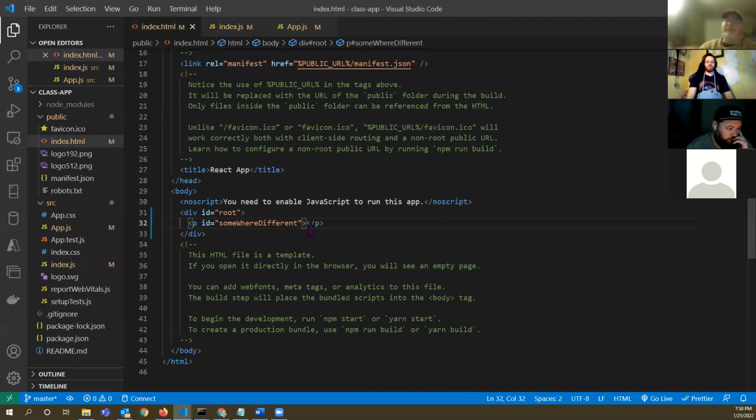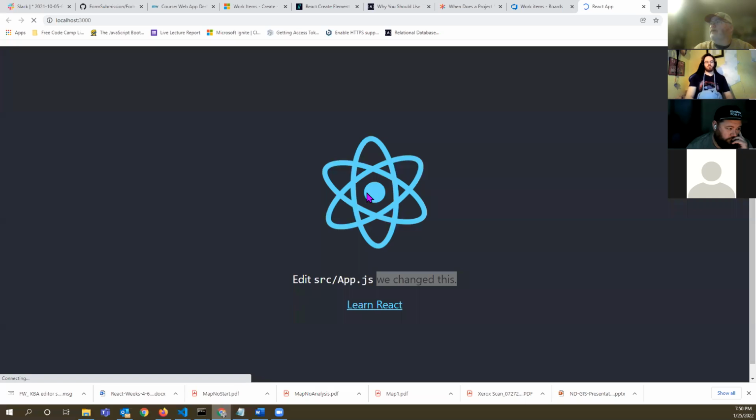So you can make changes within the HTML, but you can do everything outside of that. So, you know, if we really just wanted to keep this to root, like if I take that, it's not going to know where to look for this. So it just gives us this blank screen.